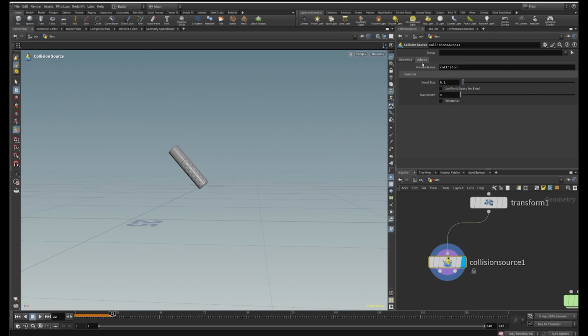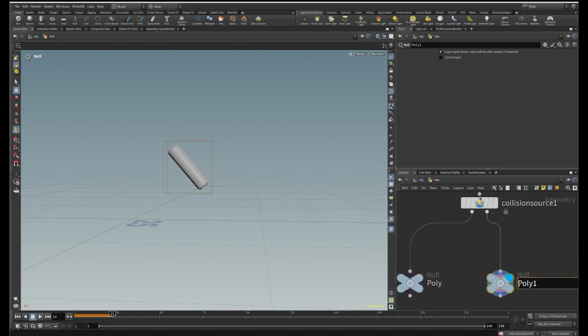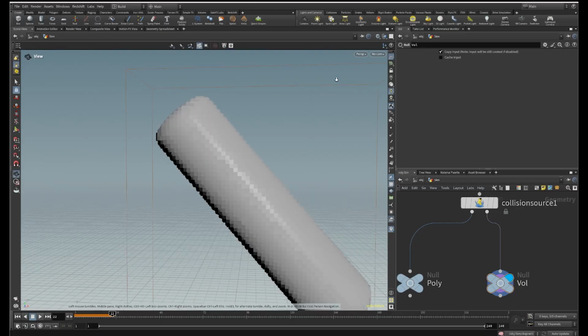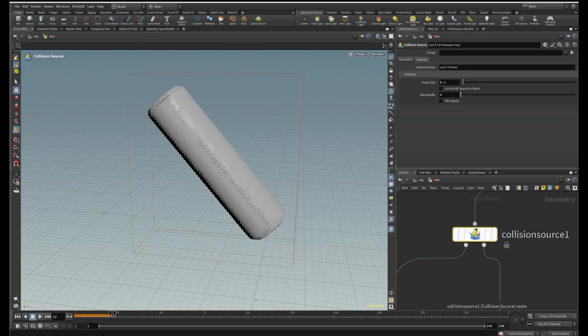Come to the volume, and the voxel size here needs to be quite low, because if you visualize, the collision source gave us polygon geometry, and it also gives us volume. This is the volume that we are getting currently, which is quite low quality.